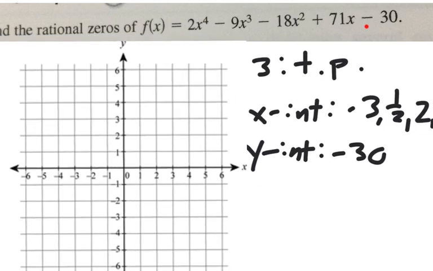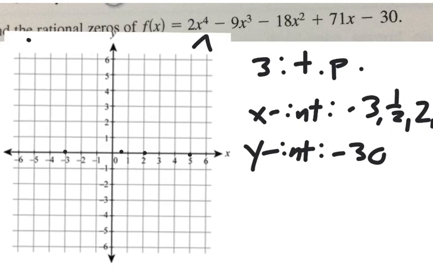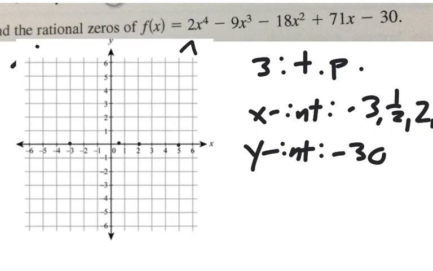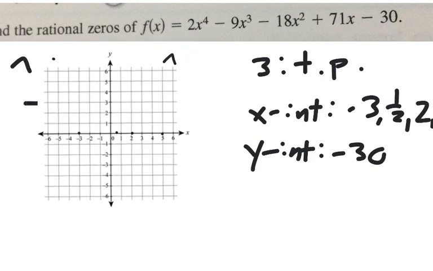okay, so I know because of my end behavior, the graph's going to start up here. It's going to end up here. It's got to cross at -3. It's got to cross at 1/2. It's got to cross at 2. It's got to cross at 5. And it has to have a y-intercept that's at -30. So that's going to be way off my graph. Right? So way down here. -30. That's not even close, but I'm still just going to go with it. So I'm here. The y-intercept is -30.